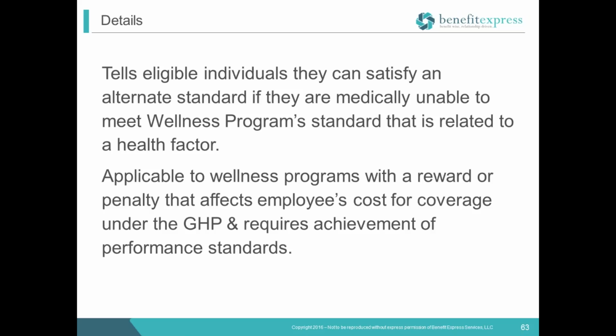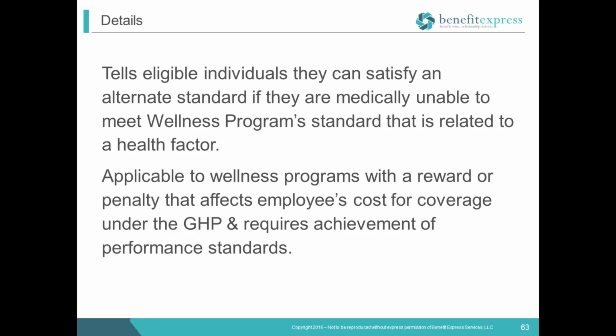So basically what you have to do is, if somebody isn't physically able because of a condition to meet these physical requirements, you have to tell them, come in and we'll give you something else to do. Same thing with smokers. If somebody can't quit, they're severely addicted, you can give them an alternative standard, but you have to tell them these alternative standards do exist, come in, we'll work with you.